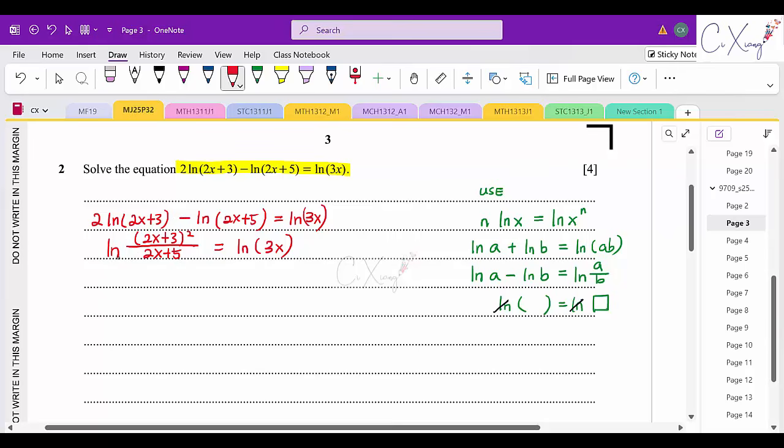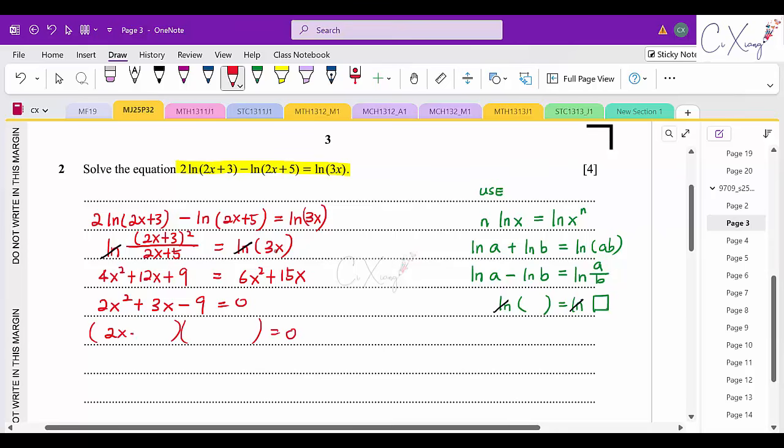Okay, both sides here you can see that you have ln something equals to ln something. That means you can cancel it off straight away. Then I expand. I want to get rid of the denominator. So what I do is I expand the numerator on top. Then I bring the denominator over and expand it. So I will be having 6x squared plus 15x. Alright, then try to rephrase the equation here. I think it's quite obvious that we'll get a quadratic equation. Then you can try to factorize this quadratic equation and solve them.